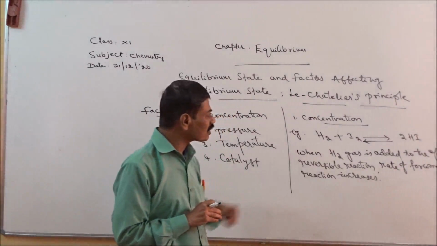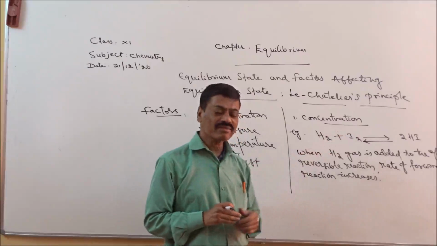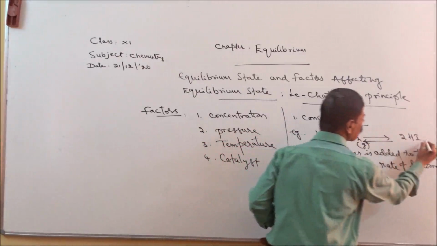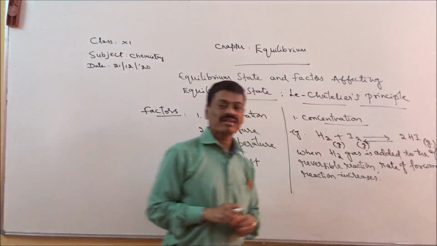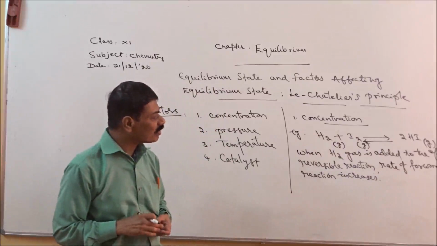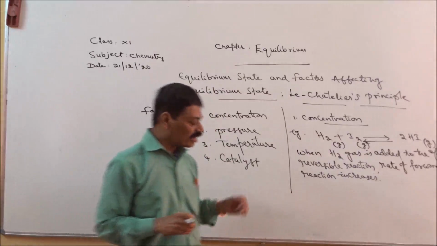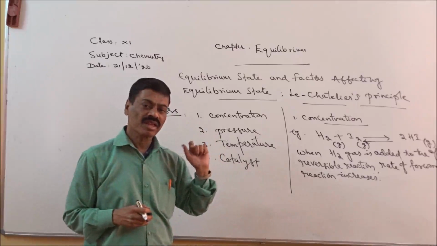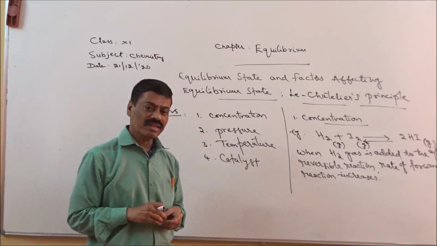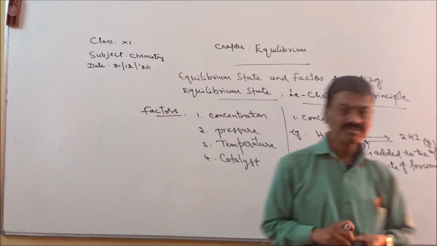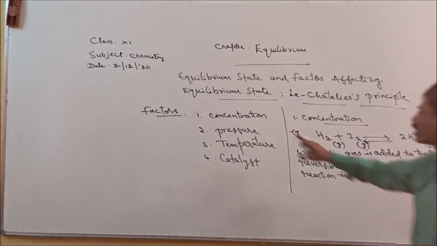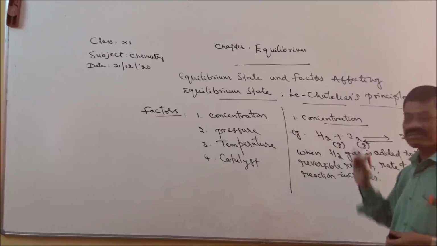But once hydrogen gas or iodine, any one of the reactants, is added, the reversible state gets disturbed and the reaction will occur in the forward direction with more and more speed. That means there are some factors which affect the reversible nature of the reaction. So when such a factor is established, the reversible state of the reaction will be changed, and that added factor like concentration refers to the quantity of any one of the reactants.